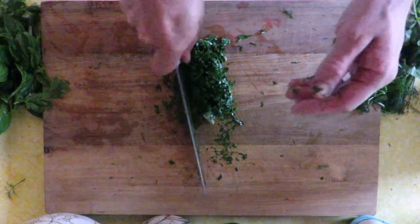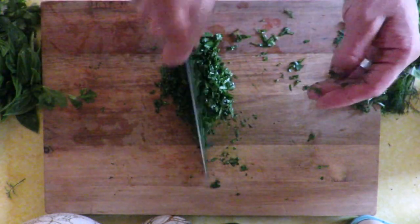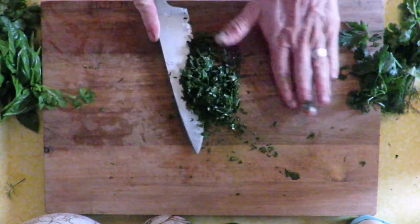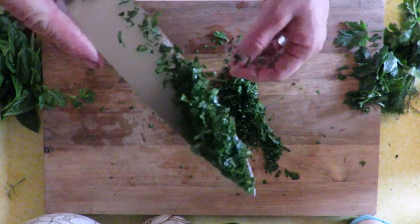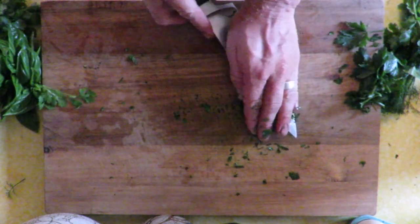Go back and forth. The sharpness of the knife is important, only because it'll not mat all the parsley onto your cutting board. Instead, it'll kind of keep it nice and fine. And that way you can retain some of the flavor. So that's a pretty rough chop, but you can chop that as fine as you like.